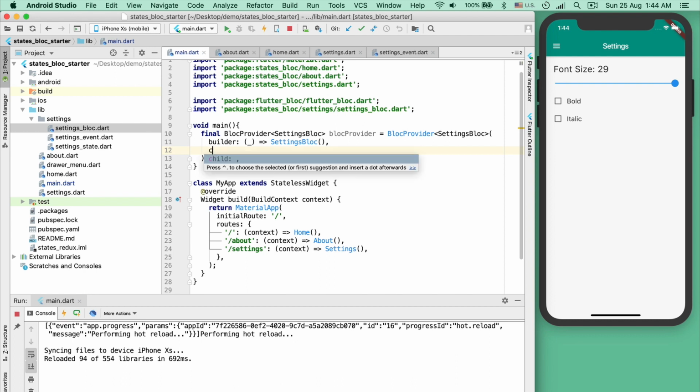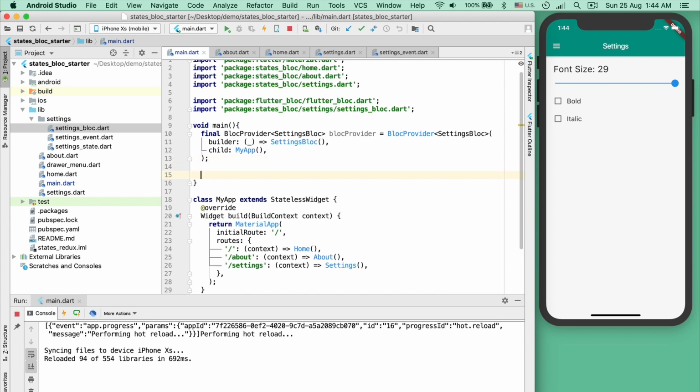And then there is a child, and in the child I want to use my app, the root widget. So block provider is done, and at the last line I want to run the app, and here the widget will be block provider. So our main.dart is done.